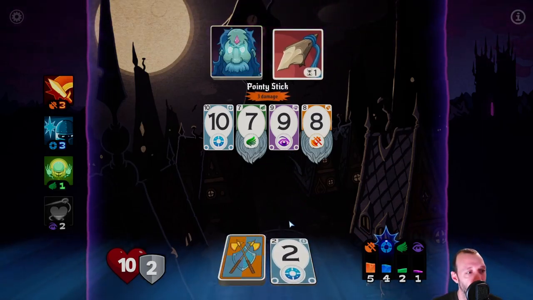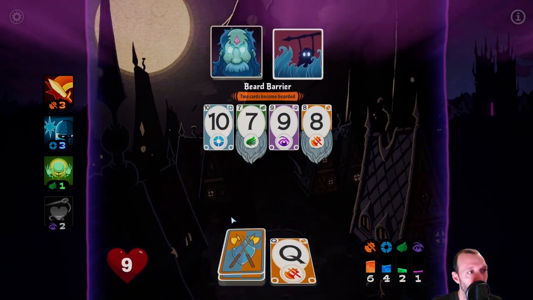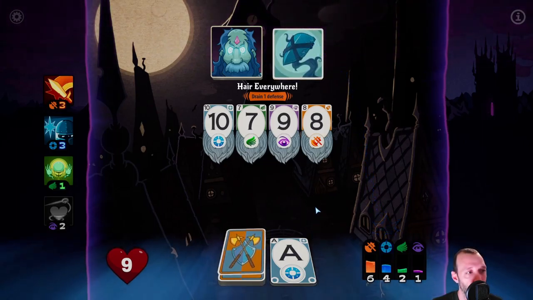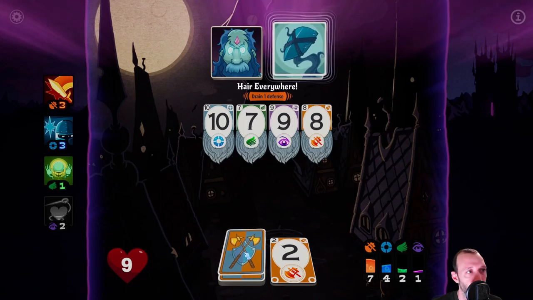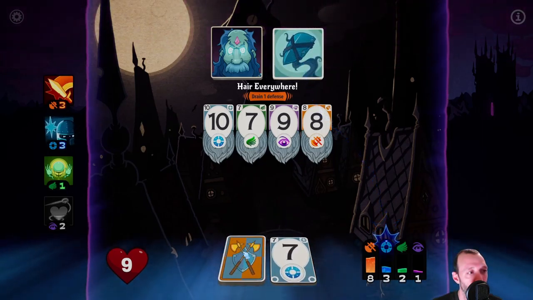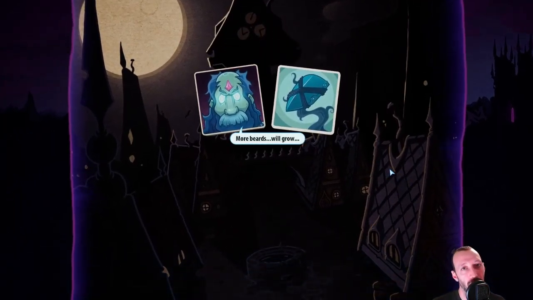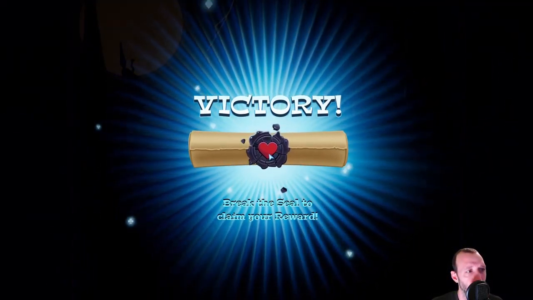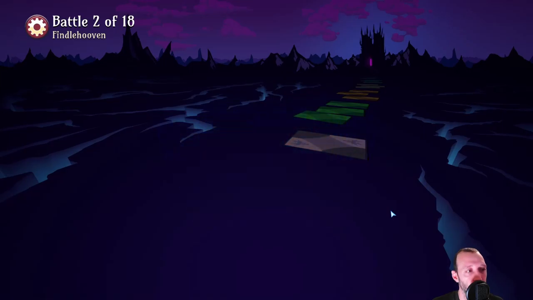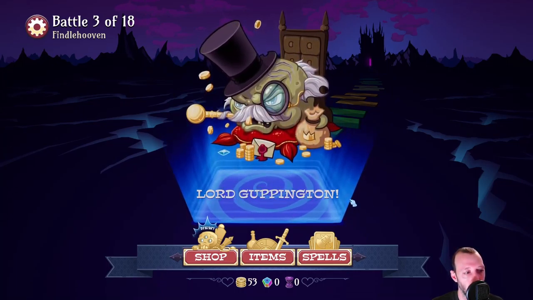I just wanna get something. Come on, give me something. Yeah, a 6 or a jack or something, man. I could be attacking these, but it doesn't do me much good yet. This is a good game, though. Extra gold for card streaks. I don't anticipate getting that far on the first run. At some point, you're just getting slapped up.